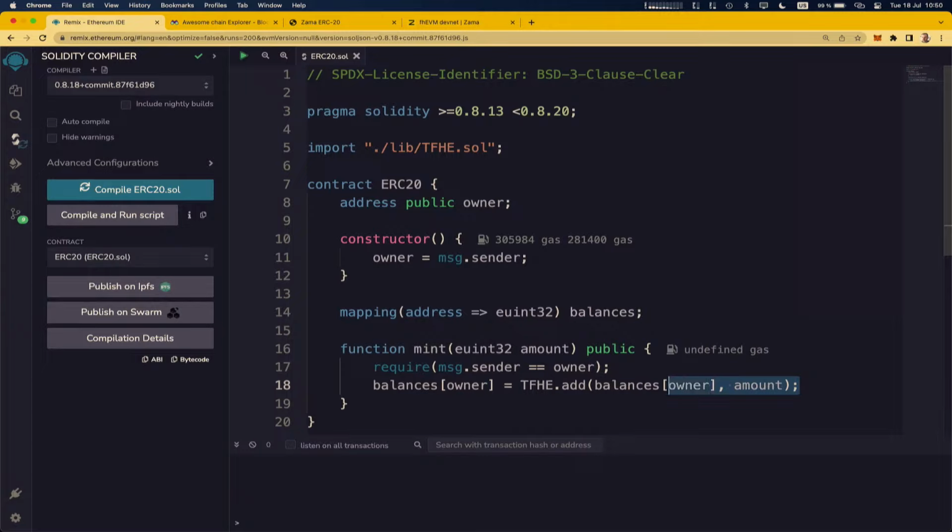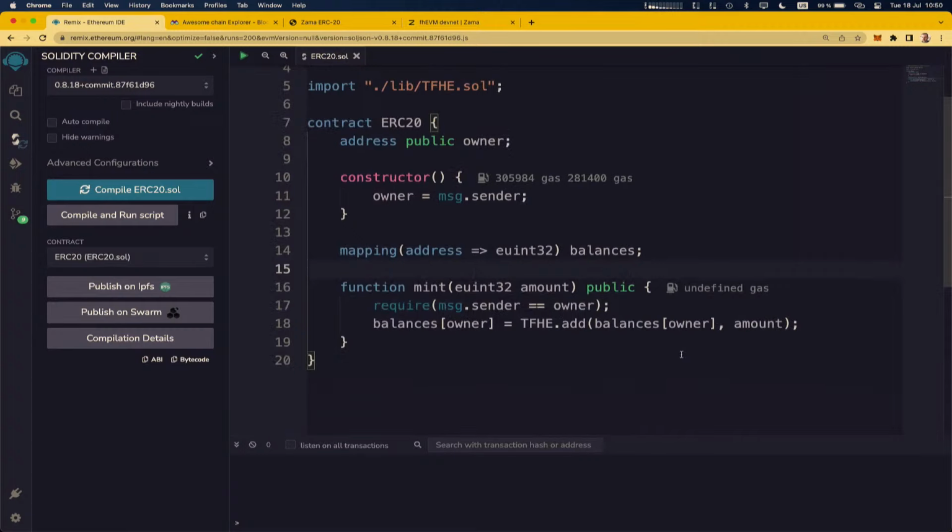So one thing we're adding in our next version of the Solidity library is the ability to use operator overloading instead of calling these functions. So that is going to be fixed. Okay, so now we have our mint function. And this is valid and useful, but it's not exactly what we want.